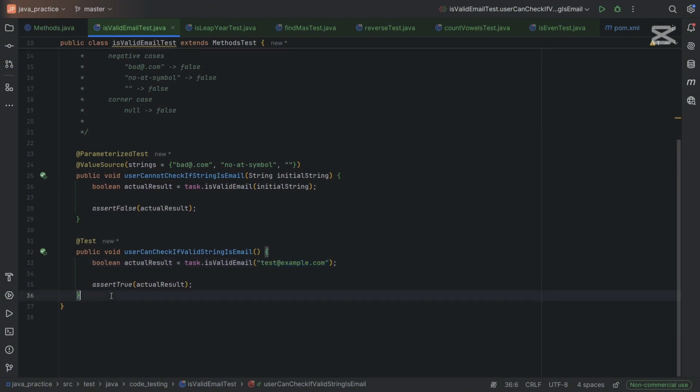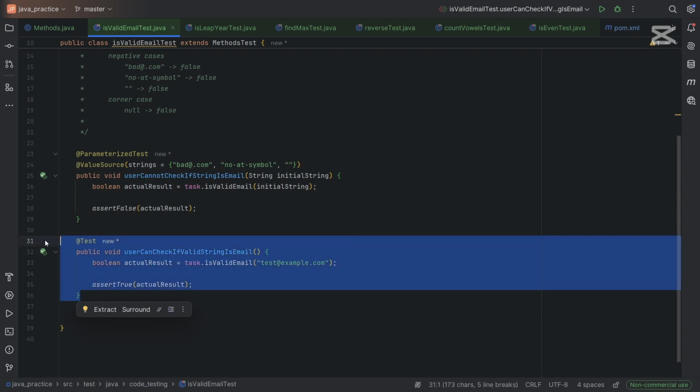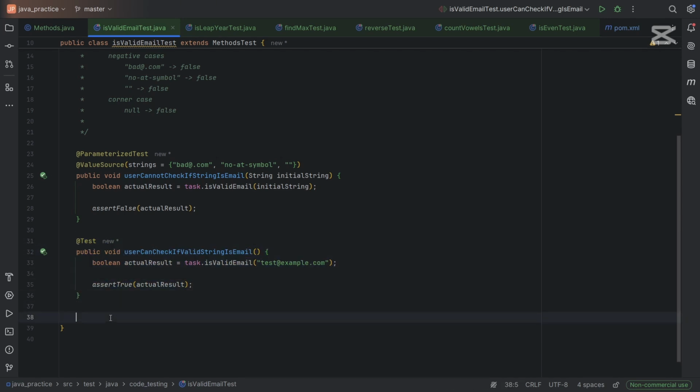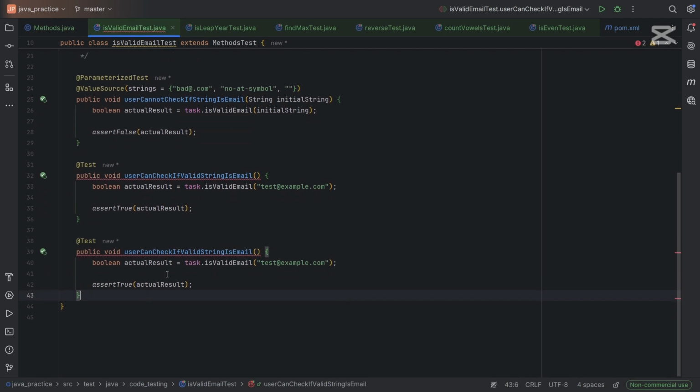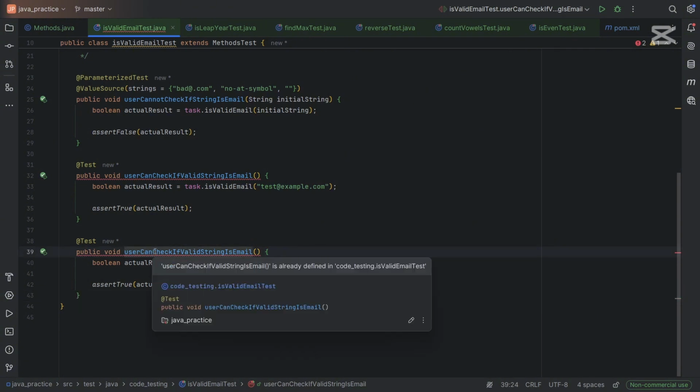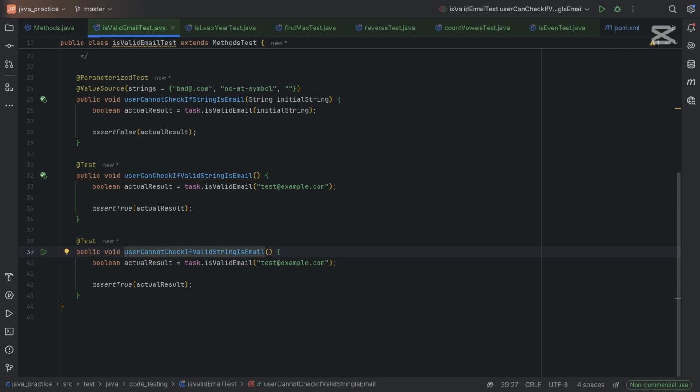And one more for the null. I will copy this test. How we're gonna call this? User cannot check, let's call it invalid.